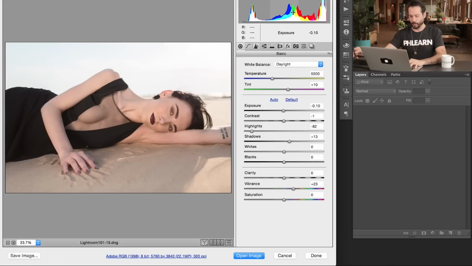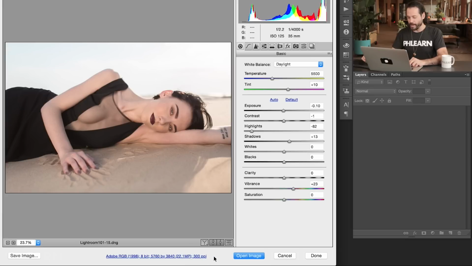Now I'm going to show you how we can export a couple different versions of our image and then combine those together in Photoshop. So we're looking at our image here. This is actually what it's going to be exported out. We're going to see Adobe RGB 1998. That's our color space. It's going to be exported as an 8-bit. So as soon as I hit Open Image here, it's going to export that out. And now we're not going to be working in 16-bit. We're going to be working in 8-bit. We're going to see here's our size and our 22 megapixels at 300 ppi, like points per inch.